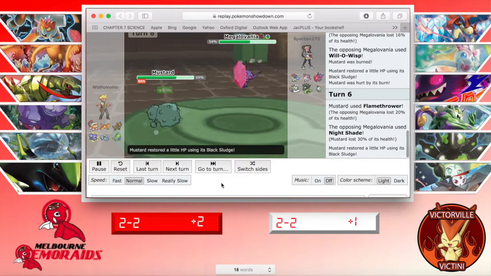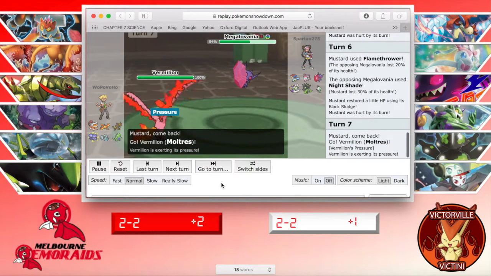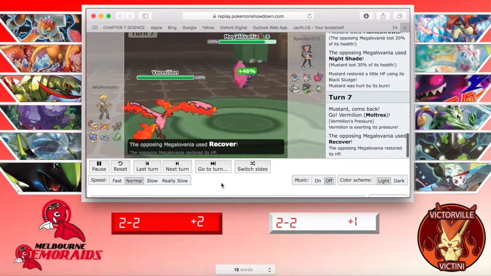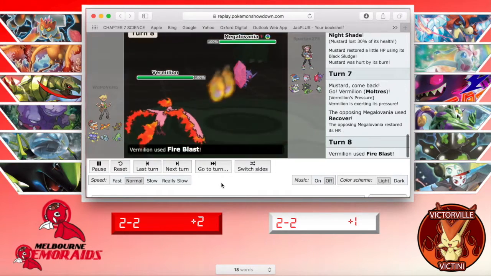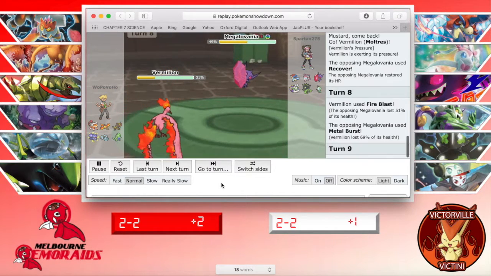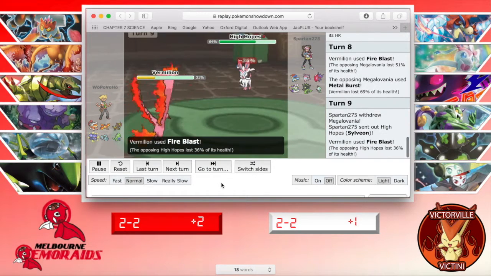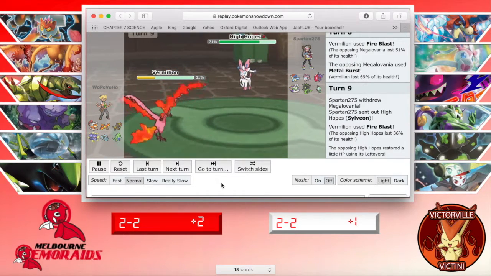I'm thinking, hey, if only you didn't have Will-O-Wisp, then I could set up with my Lando. He's going to go for a Recover. This Sableye, of course, being a piece of gem stuff. So I am just going to go for Fire Blast. I do over 50% to the Sableye, but he does a lot of damage to me with the Metal Burst.